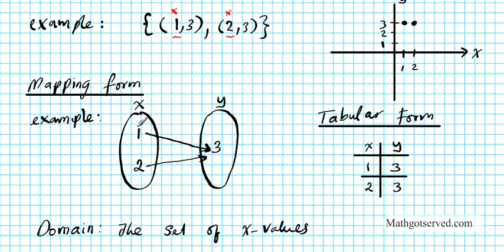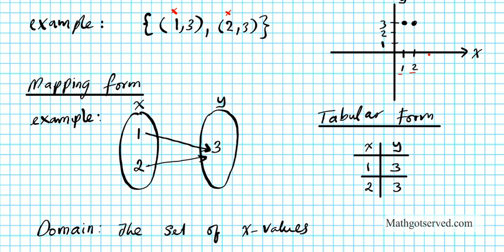And then in the mapping form, 1 and 2 are the domain, because they are the set group of x's. And here the only x values that have a point are 1 and 2. And then here your set of x's are 1 and 2. So in the examples I gave you, the domain is basically 1, 2. If you wanted to write it, D is basically going to be 1 and 2. It's not an ordered pair, it's a list. So that's what domain is. If you have a relation, the set of x's represents your domain.